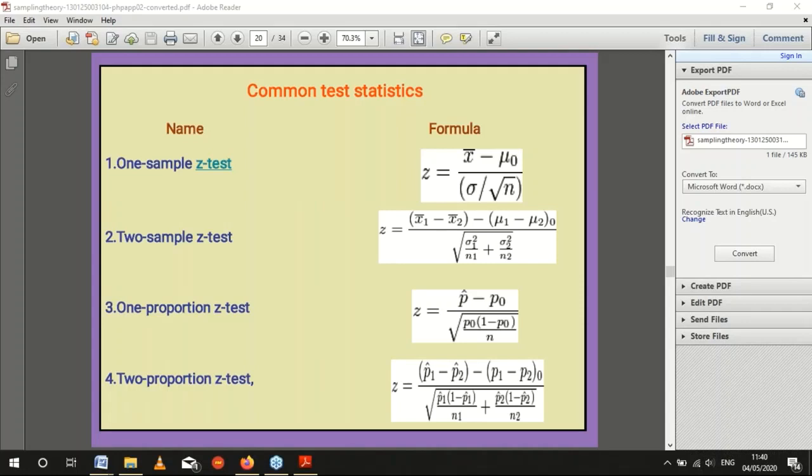Critical value Z, I told you about the Z table, then level of significance. For two-tailed tests, we have 2.58 for 1%, and for 5% we have 1.96. For one-tailed tests, we have 2.33 for 1%, and for 5% we have 1.64. So don't cram this; you can get it from the Z table. It is all there for us.